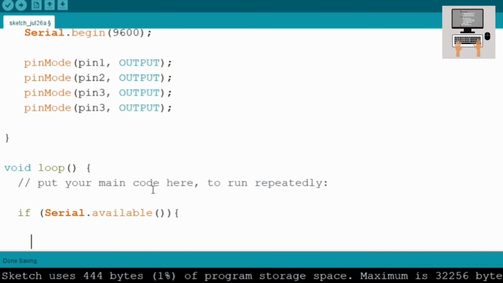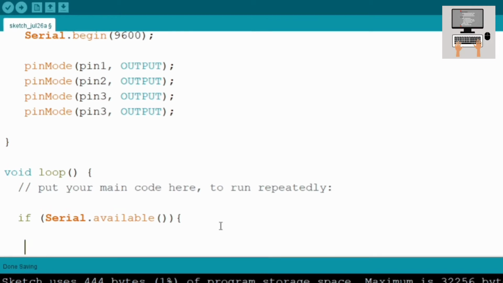Alright, so over here we have two commands, on and off. For that, we are going to use an if condition within a condition, or a nested condition, we can say. Our commands are character types.